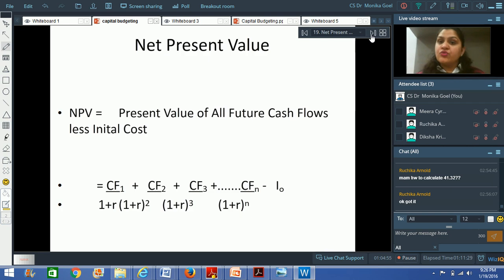Is it clear? So in this 2.7 years, I am recovering not only my initial investment of 100 rupees, but also interest at the rate of 10%. Okay? And the name of the technique is discounted payback, because I've discounted my cash flows and then calculated the payback period. Okay? Now the discounted payback and the undiscounted payback, is it clear completely? Then I go to the next technique.